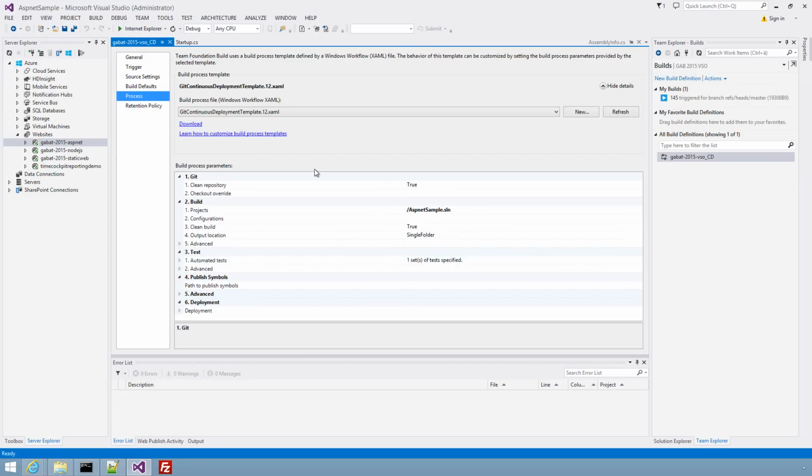You will be fine with the standard workflow, because the standard workflow compiles your solution, runs all your unit tests, checks if the compile was successful, if the unit tests are successful, and if everything is okay, it takes the build results and publishes it to the connected Azure Web App. That is essentially what this workflow does. Again, you can customize it, you can download it, and even if you customize it, you can still run your build in the cloud in the hosted build controller.